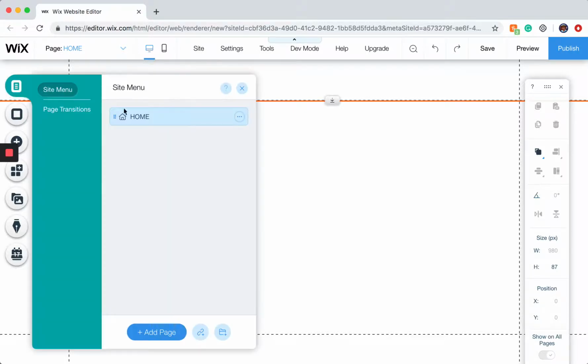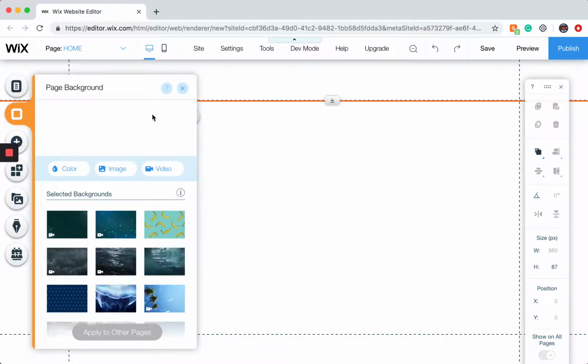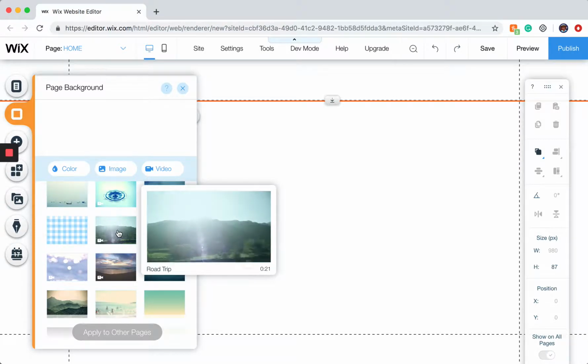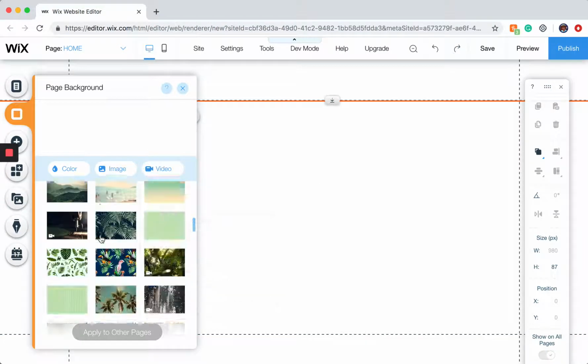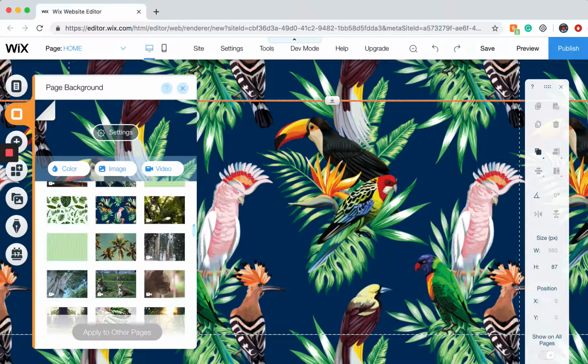So menus and pages. Right now we have our home website, which is where we're at right now. This is technically our home page. Background. The cool thing about Wix is that you can design it. You can make it bananas. You can make it video if you want to, if you want the background to move. Right now, since I'm feeling summery, we're gonna make the back.